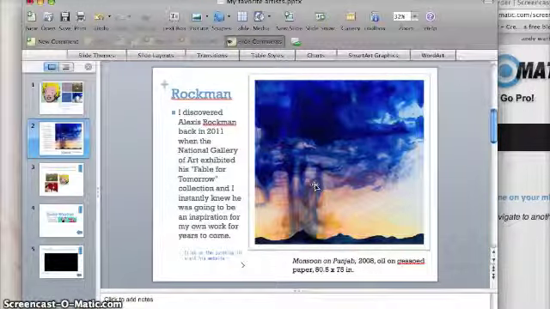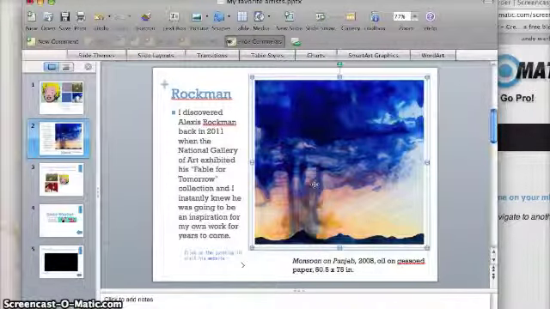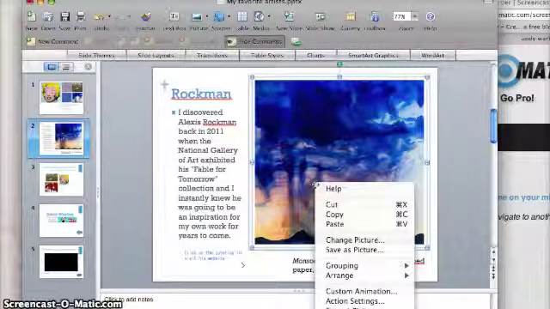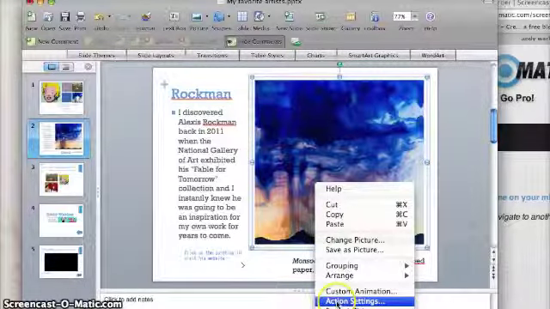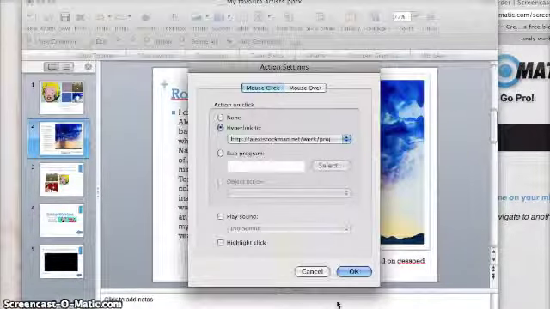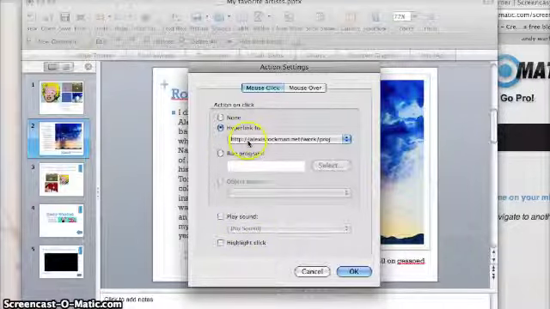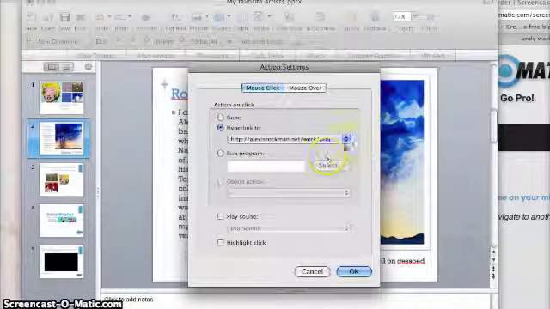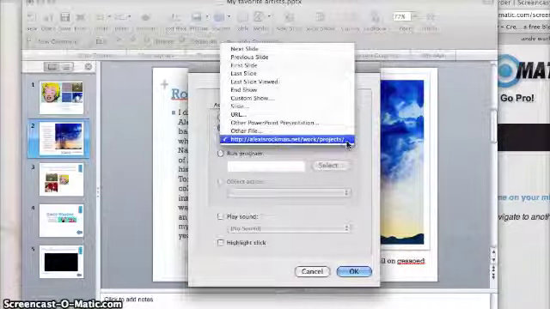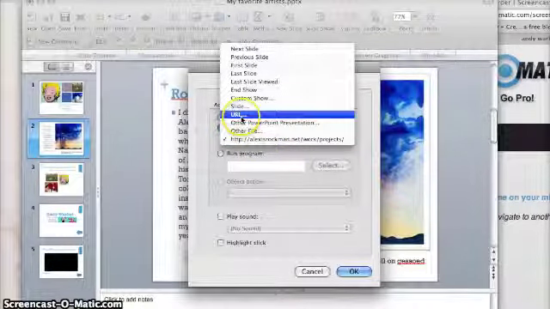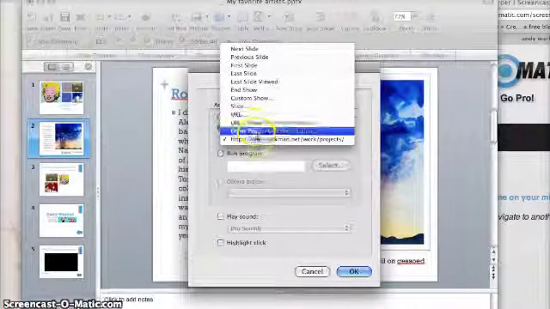So to do that, you click on the picture that you would like to use as a hyperlink. Again, right click on your mouse, Action Settings, and hyperlink. And you can add any kind of file, a URL, PowerPoint, anything you would like.